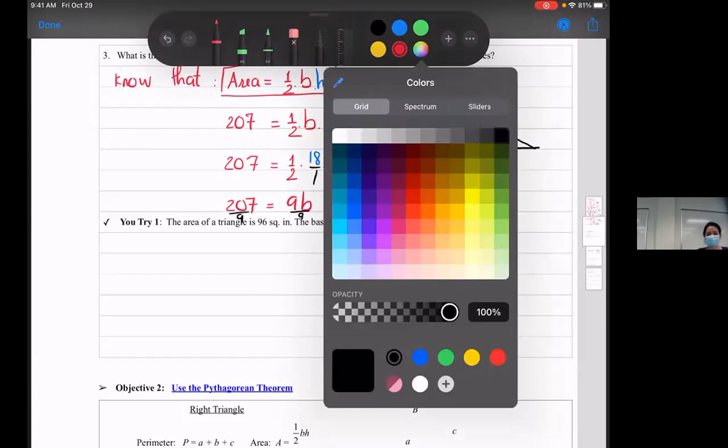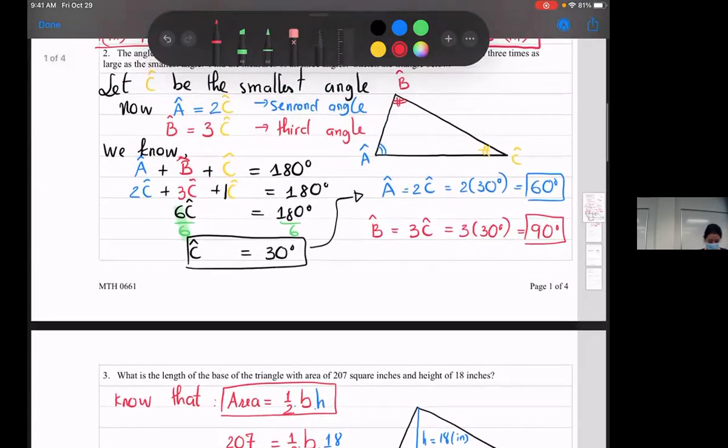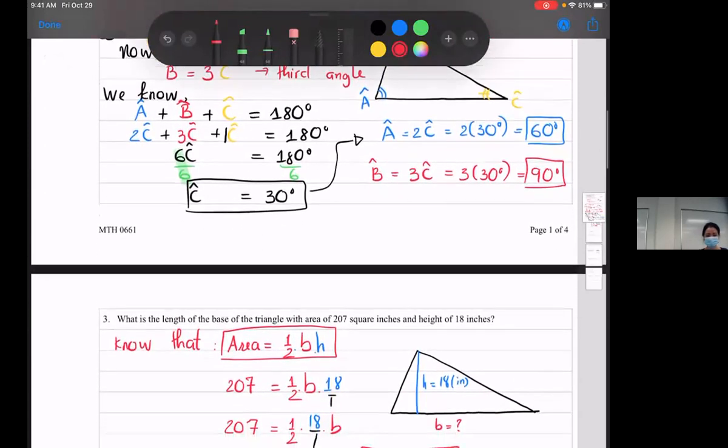Does it matter if we do B? No, it doesn't matter, Brooke. You can have different notation than I do, and that's fine. As long as at the end you have something equal 30, something equal 60, something equal 90, I'm fine. But it doesn't have to be in that order of the letter. Does that make sense?